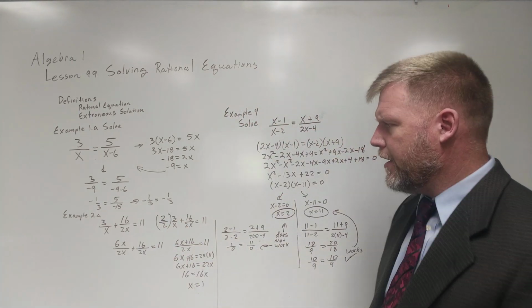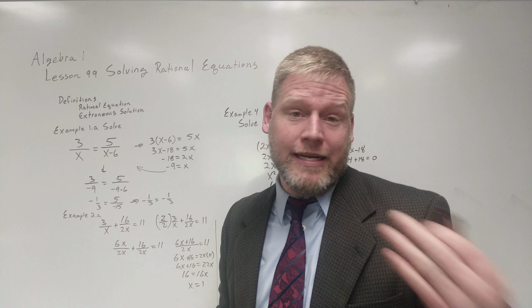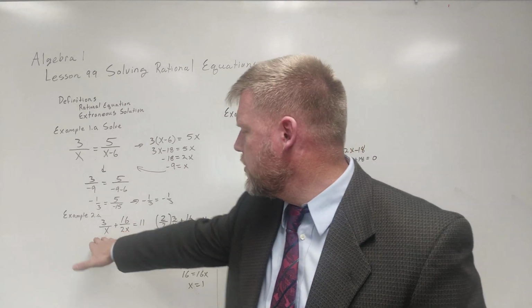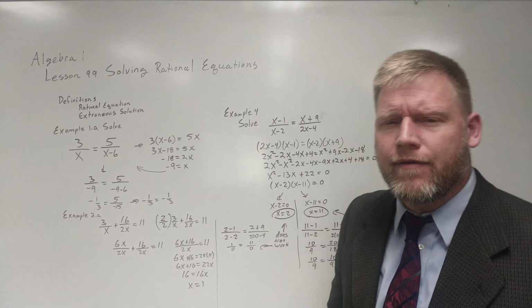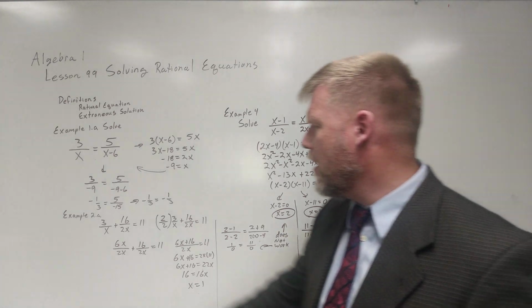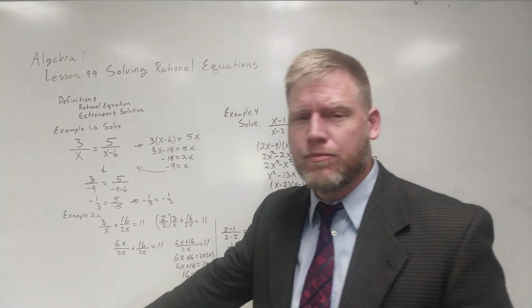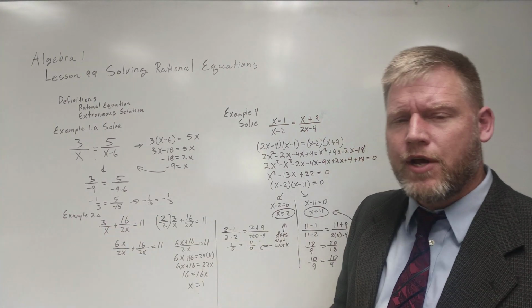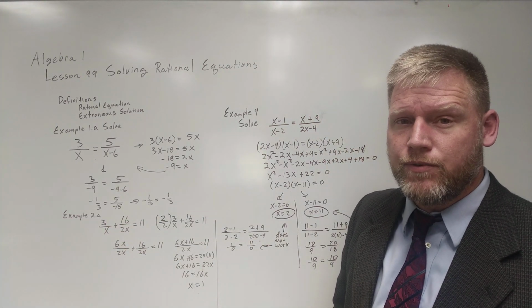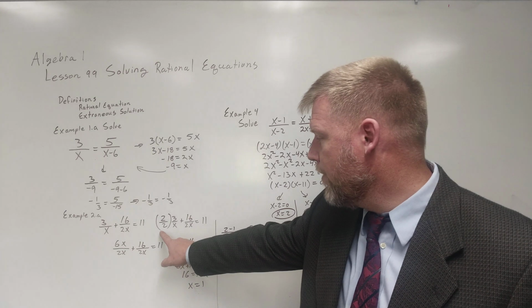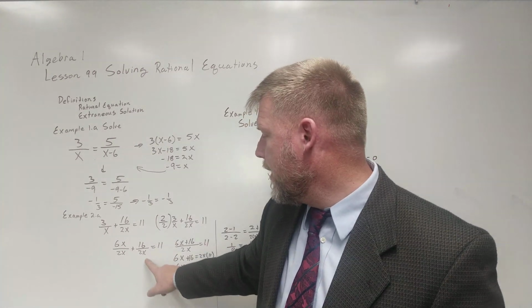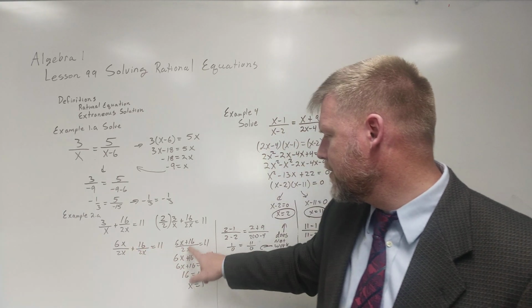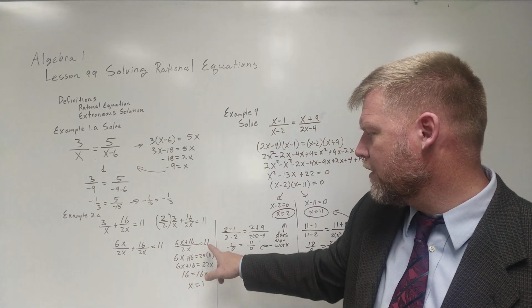Same idea, although I'm adding steps, right? This is what we do. So the step that we're adding here is we're realizing I can't just cross multiply because I have unlike fractions. I find a common denominator, which is going to be 2x. Multiply the top and the bottom of the first term by 2 over 2, which is a fancy version of 1, right? And when I do so, I get a common denominator of 2x. Now I can add these up and say (6x plus 16) over 2x equals 11.